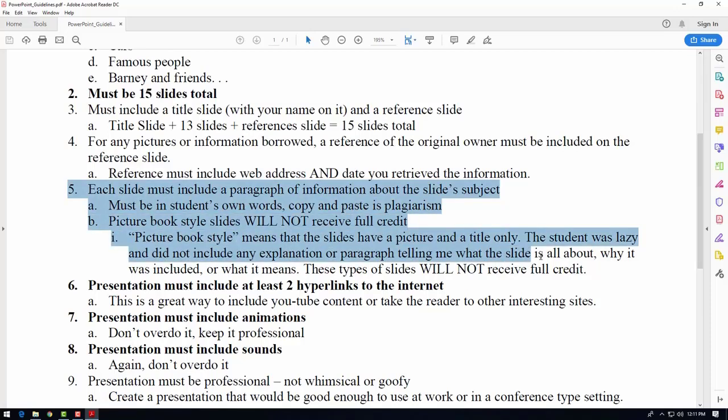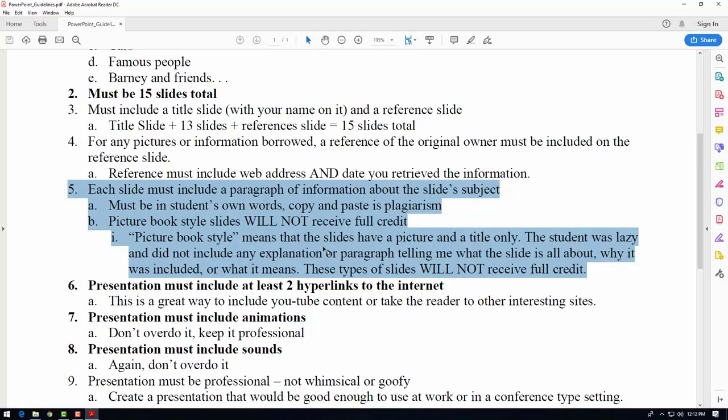Okay, this number five is where I've kind of tried to explain what it is I'm actually looking for, what you're gonna get points for. I am looking for a business level teaching or training PowerPoint. Because you can do any subject you want, it's almost impossible for me to say you have to have two paragraphs of information and four pictures, or you have to have three bullet points and two pictures, or whatever. You need to figure out what your PowerPoint needs to be for your subject. And that's going to be very different between students, right?